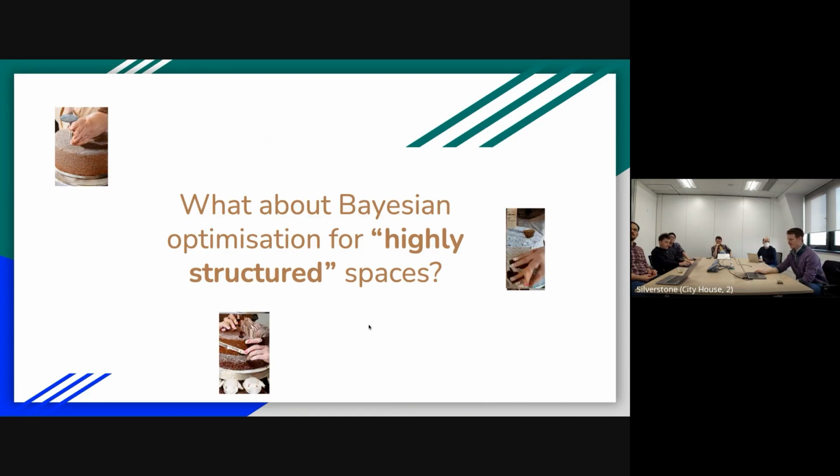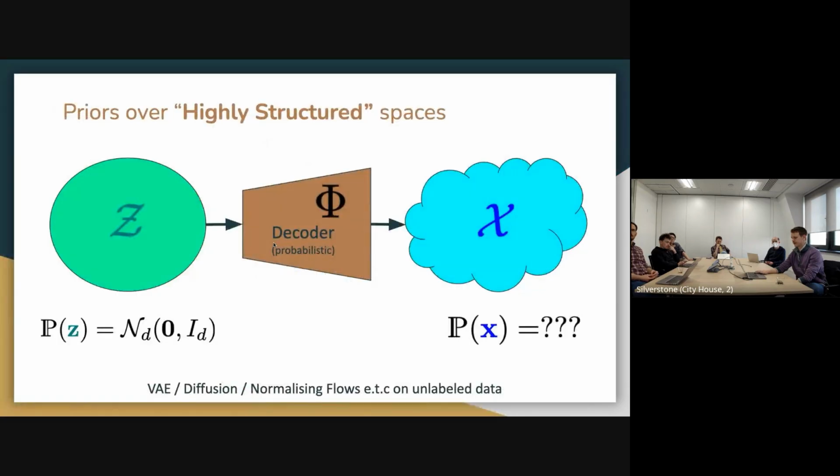These horrible cake pictures that I had popping up earlier on, so images are also a highly structured space. We can look at them and we can very quickly tell whether or not it's a valid image. But actually writing down, in a mathematical way that would be amenable to optimization, whether this is an actual picture of a cake, that's basically impossible to do. So the question is, can we somehow learn what it means to have this structure, and can we then optimize over it? What people have done so far is something called latent space Bayesian optimization.